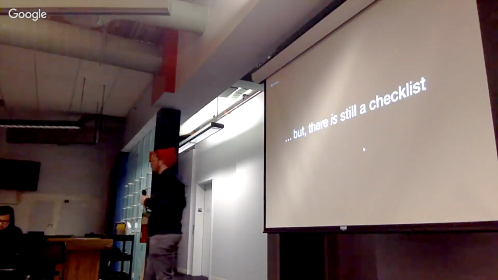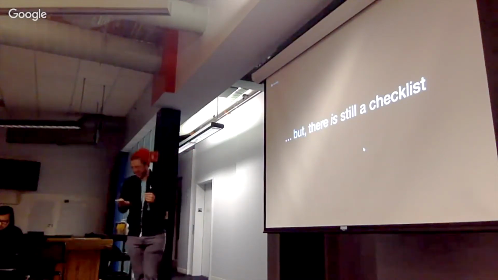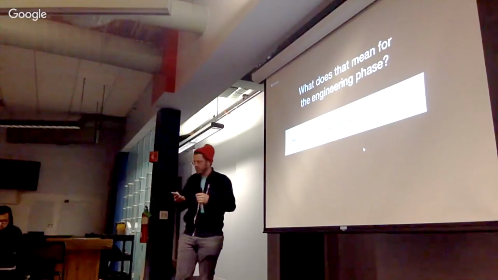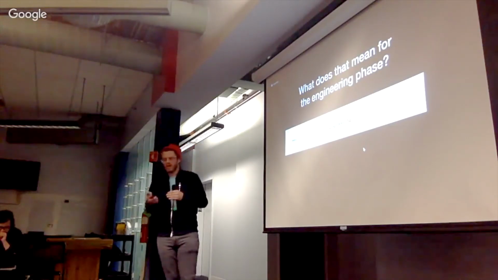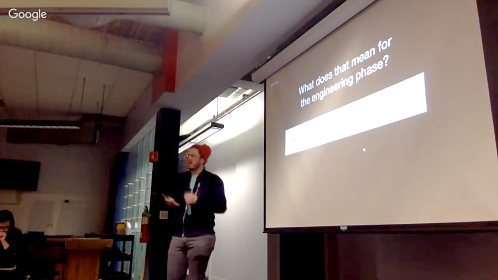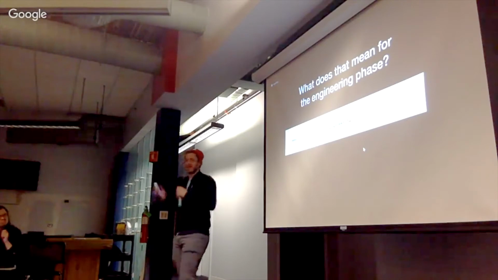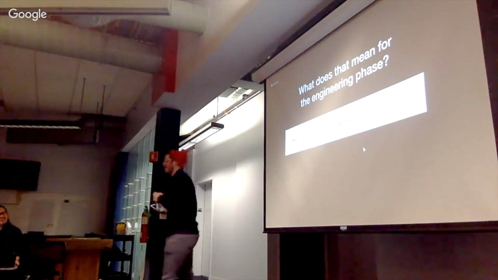So with that in mind, it gets into what does that mean for the engineering phase? How can I, as an engineer in this product team who's contributing to making this a more accessible product, what can I do? What's the one little thing that I can do? How can I help? Well, what if we can automate accessibility? What if we can automate checking for WCAG, right? And guess what? We can, and that's what we're going to be talking about.